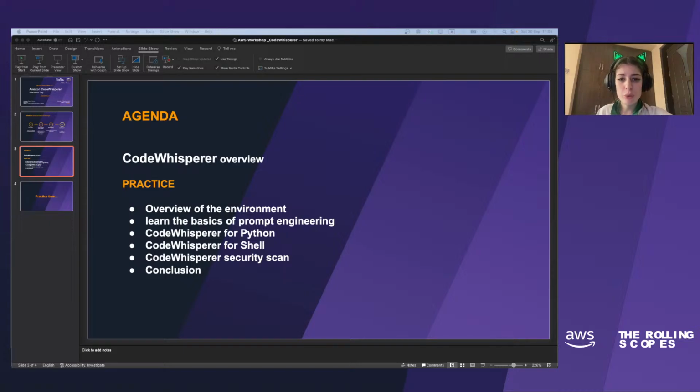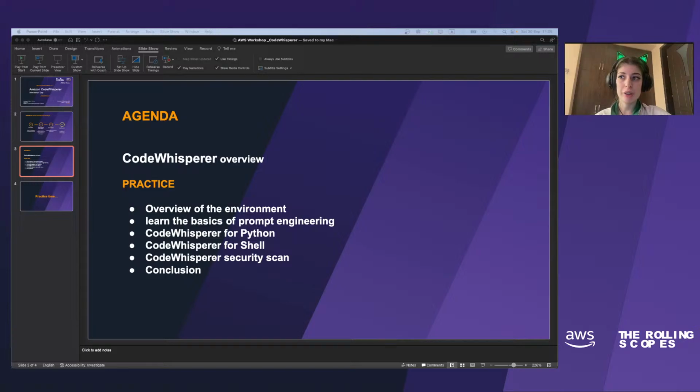And Amazon also ran some research where participants that used CodeWhisperer were run through a productivity challenge, and those that used it were 27% more likely to complete tasks successfully, and did so an average of 57% faster than those people that did not use CodeWhisperer. So in this workshop, we'll use Amazon CodeWhisperer to learn the basics of prompt engineering.